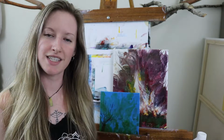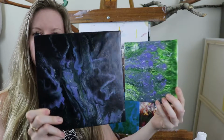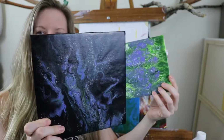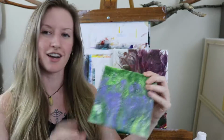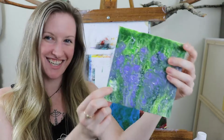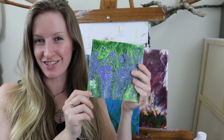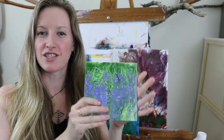I have 2 paintings here with the Liquitex applied to them, and you can see as I kind of move them around, they are very glossy, but they don't look as wet as I want them to. And this is after 2 layers that I put on here. I also want to show you guys, this is why you don't touch your paintings until they're dry. One of my greatest struggles with acrylic pours. It is thicker, so it takes a minute to dry, so I touched this. That's okay, this is just for experiment.